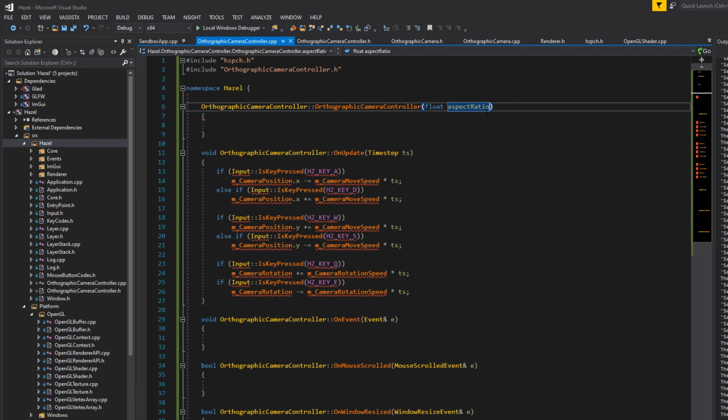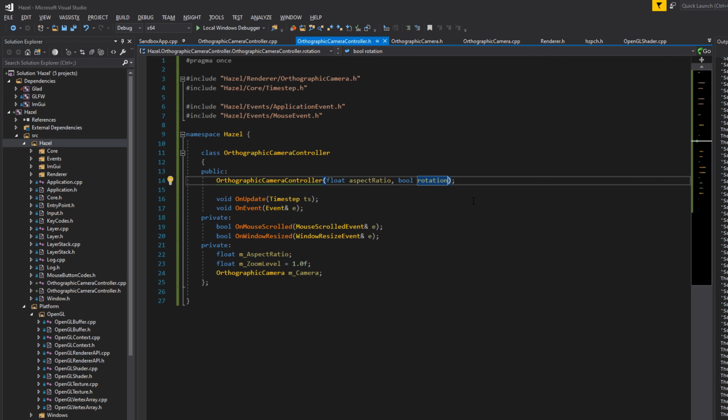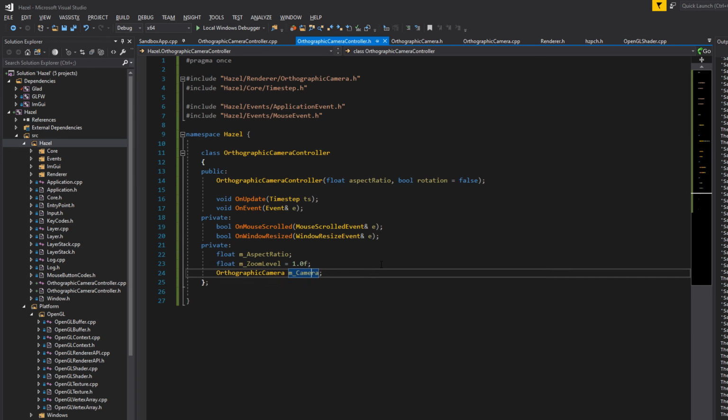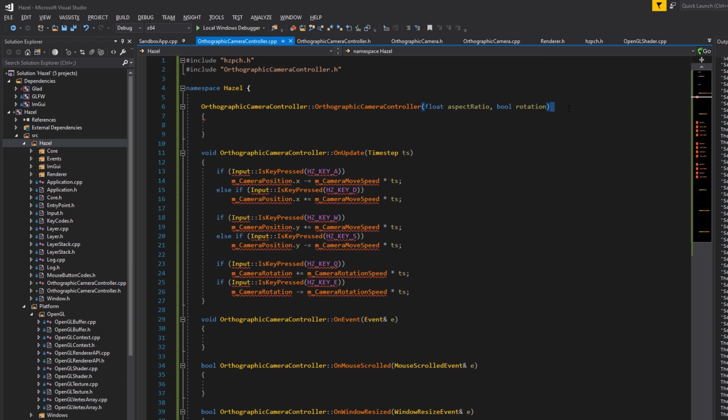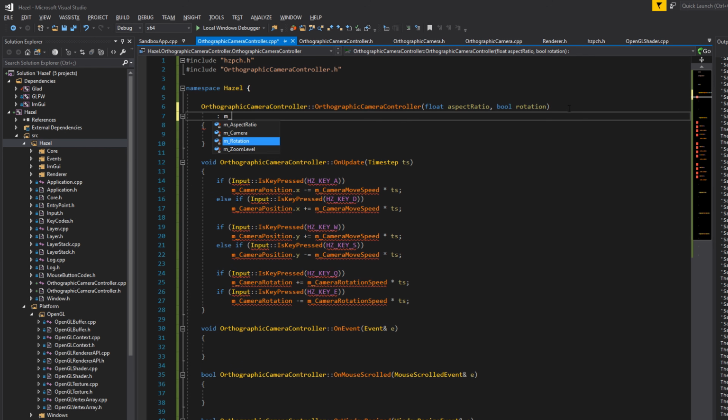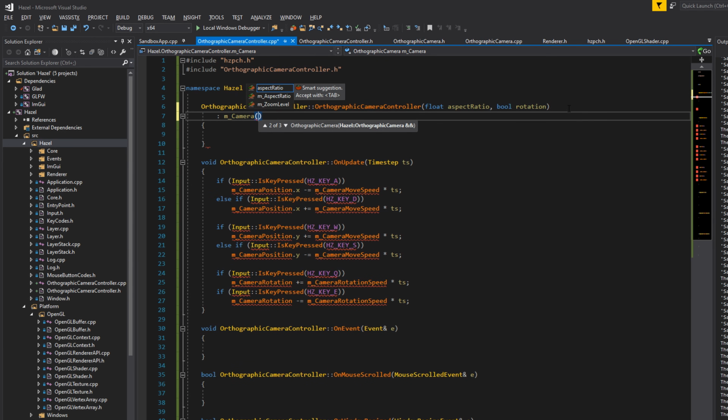And in fact, what I'll do is I'll add a rotation boolean over here into the constructor. So this will be false by default because I don't think camera rotation is that useful for 2D. But if you want, you'll be able to turn it on and use it. So we'll leave it up to whoever creates this class to decide. So we don't need to initialize that here. Okay, cool. And then we'll set rotation here. So let's talk about our constructor. We need to basically create the camera. So the left side of the camera is going to be the aspect ratio, or the negative aspect ratio, multiplied with the current zoom level, which will be 1 by default.